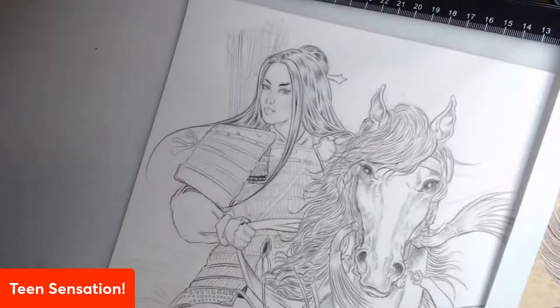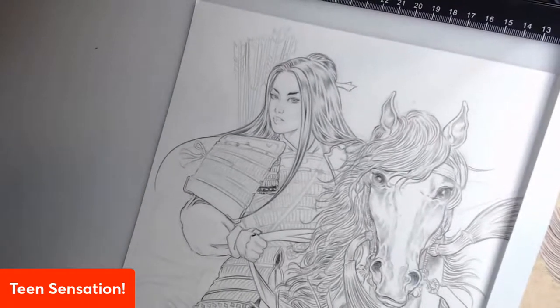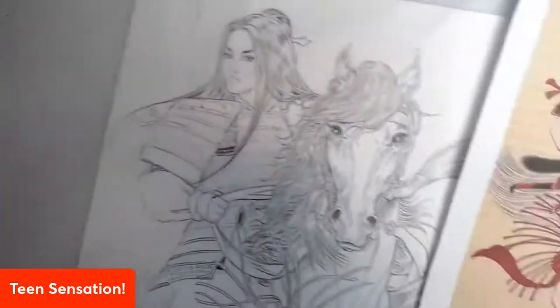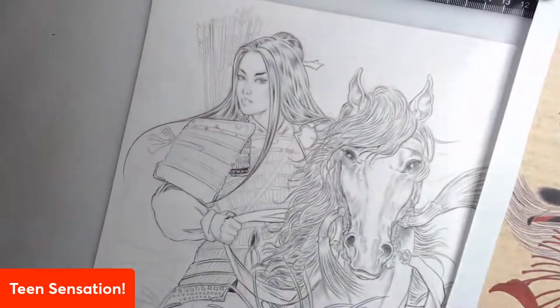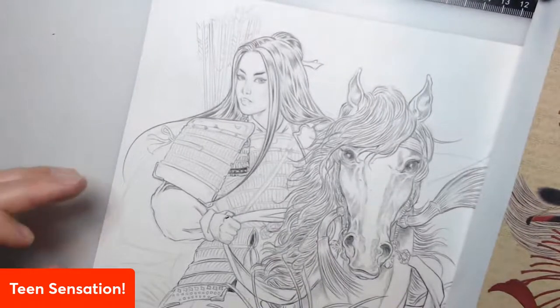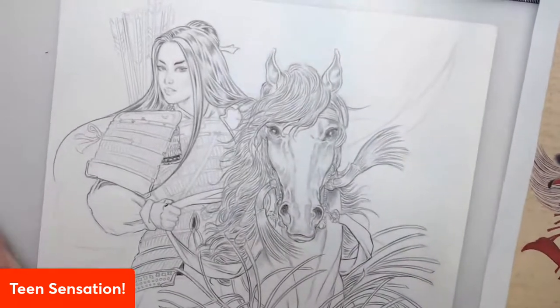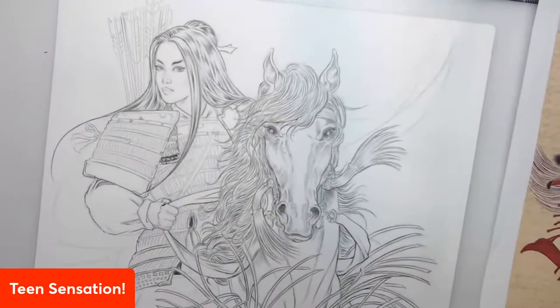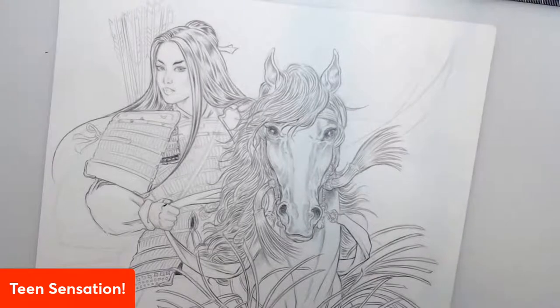I know it probably looks like a mess to you guys. You have no idea what this looks like, but trust me, it's going to work. It's going to be good. It's my woodblock print that I'm using as a reference. That light's better. I can move this over a little more. Let's see, I think I can draw like that. Look at this over here. There we go. That works.